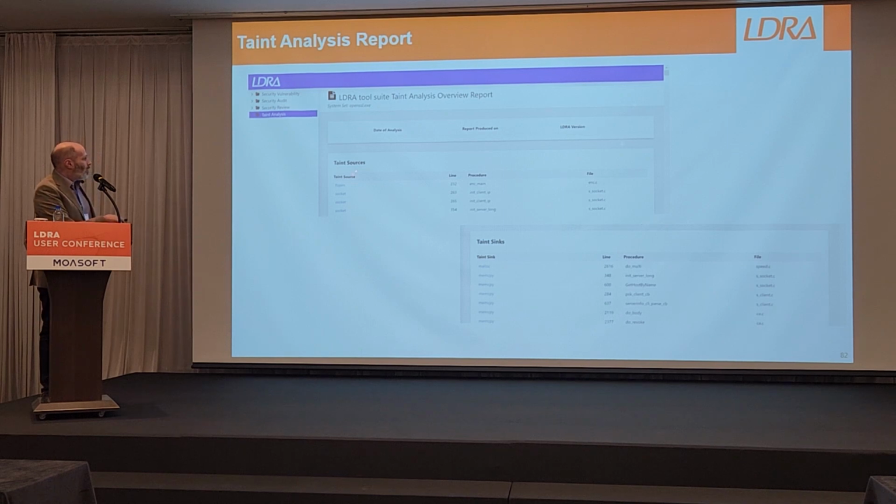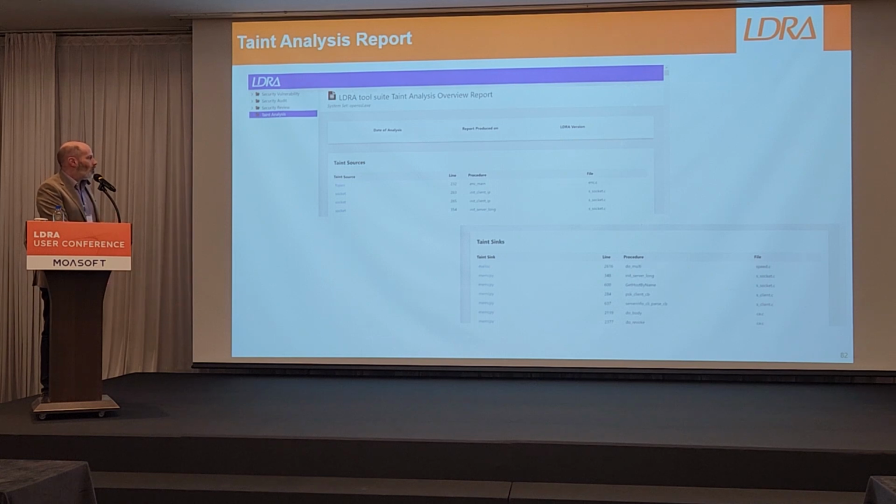So here we have potential taint sources. In this particular example that we've analyzed, we're using fopen and we're accessing sockets. We also have taint sinks, where we have potential areas where information might come out from our system under test. It might be getting written to memory through malloc or memcopy, and where that is being undertaken under the source code.